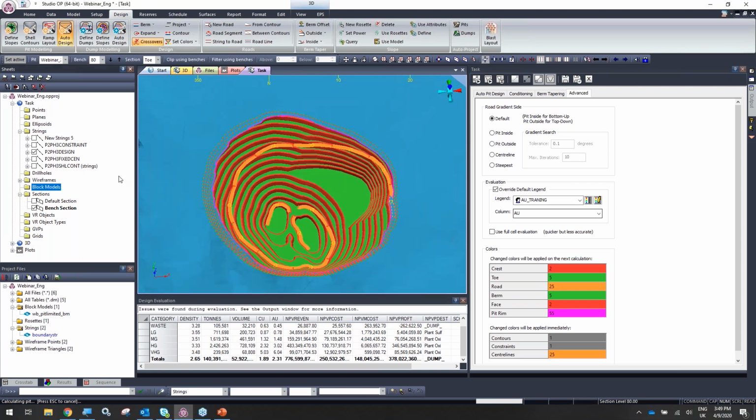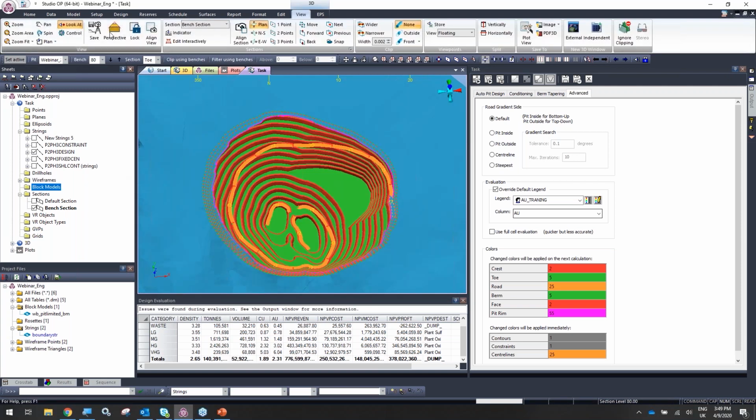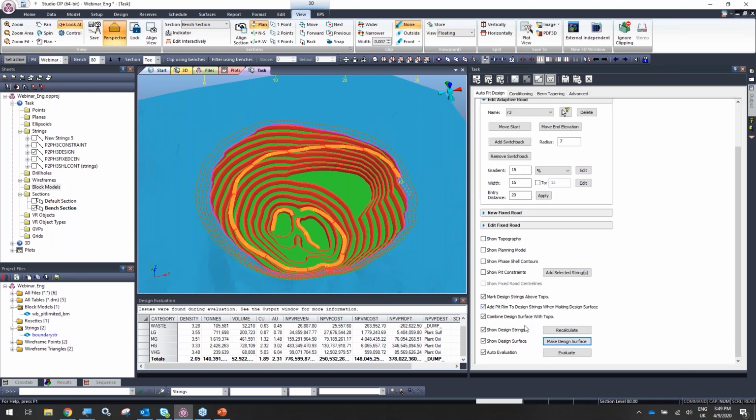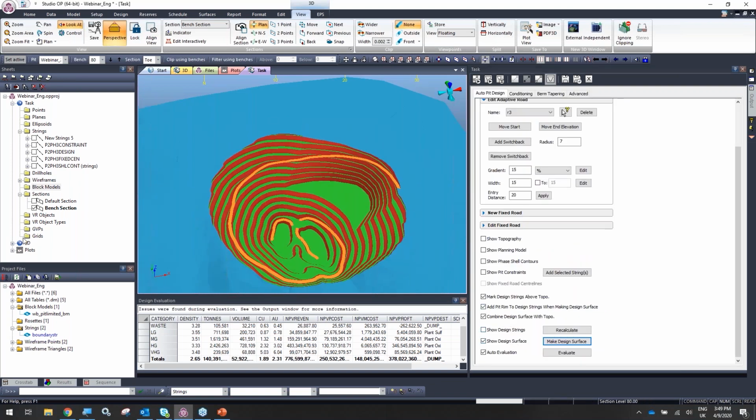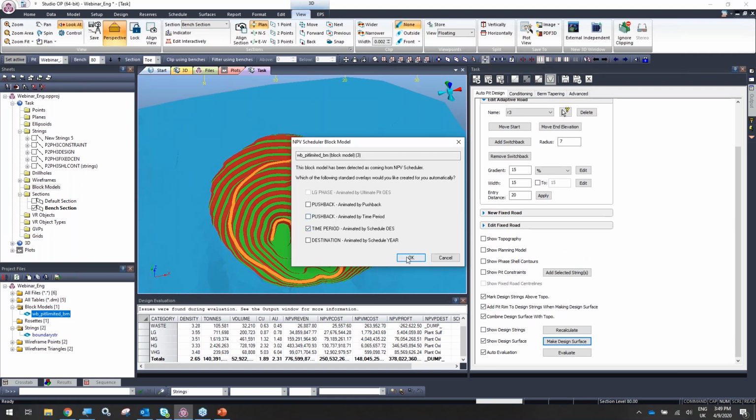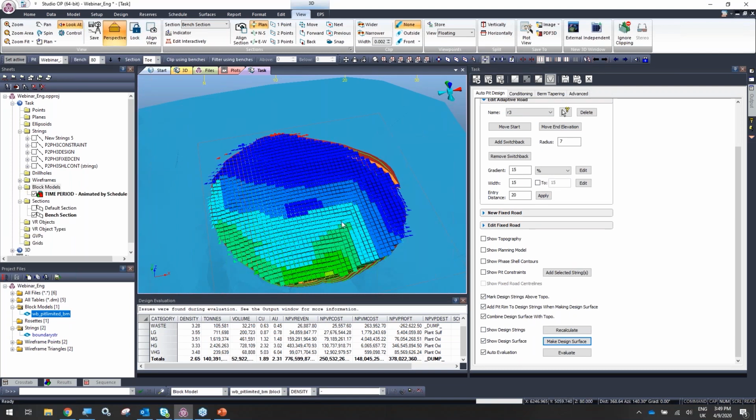So let's put 2 strings and block model time period. It's very good.